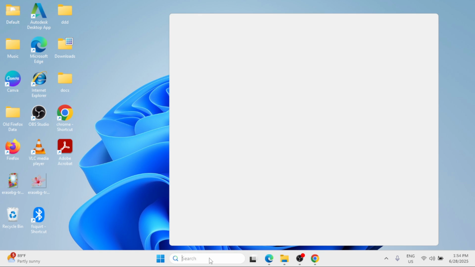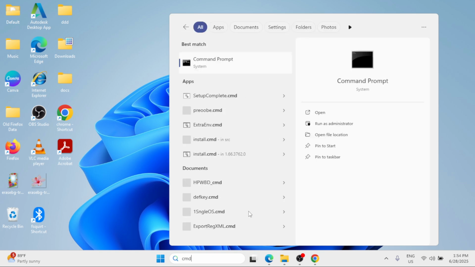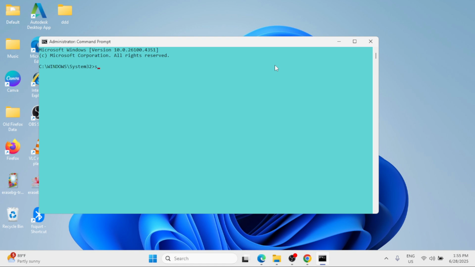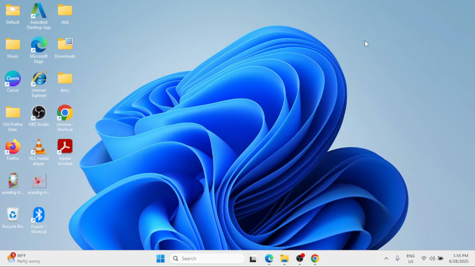Go to the Windows search bar and type CMD. Click Run as Administrator in the right pane. Type sfc /scannow. Scannow is just one word and there is no space in between. Hit enter. The system scan will begin, so simply wait for the process to be 100% completed. Once it is 100% completed, simply type exit in the command prompt window and restart your Windows.